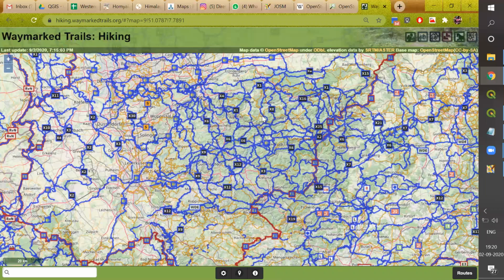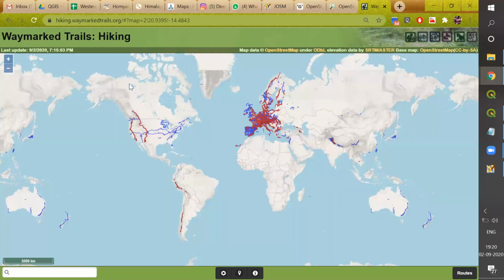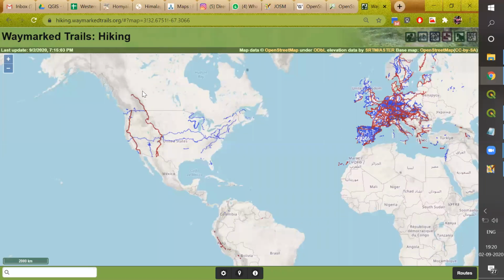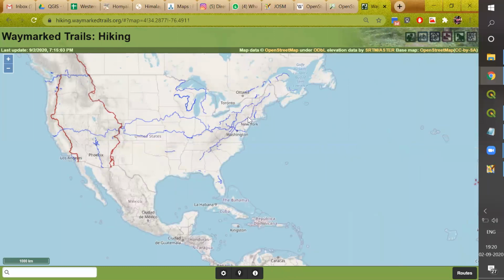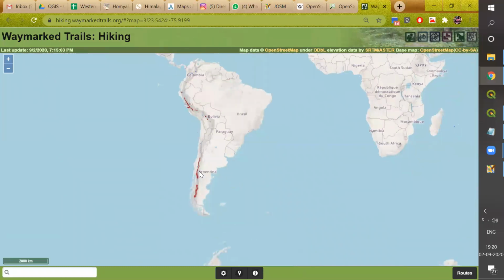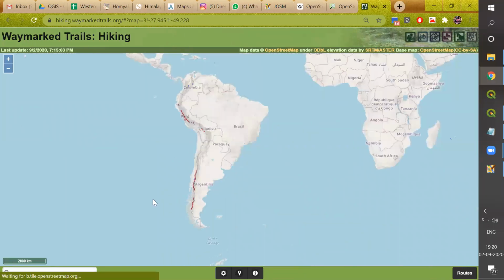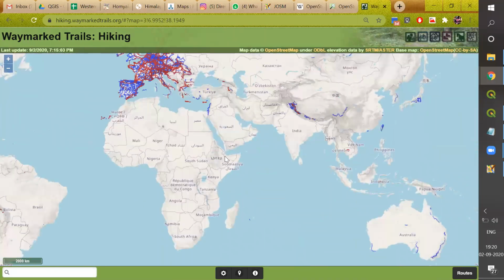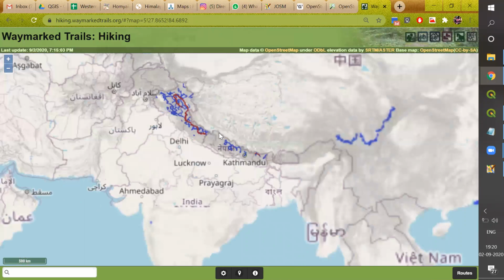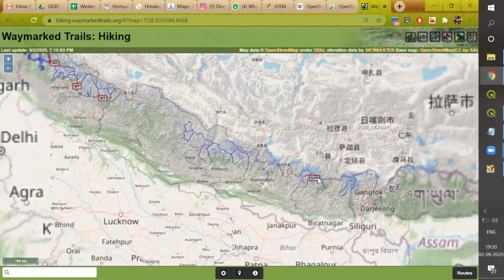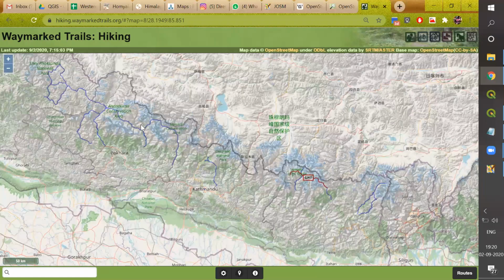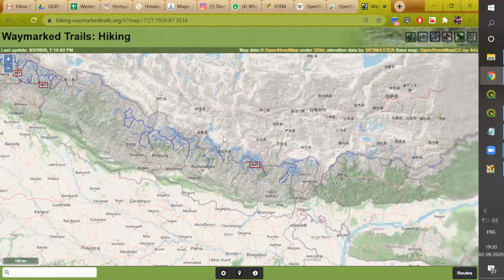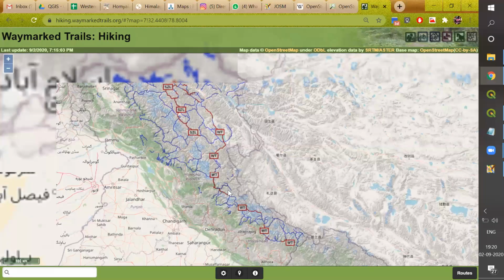If you look at the world, you'll also have pretty good mapping of some of the Pacific Crest Trail here in America. On the right side, you might have parts of the Appalachian Trail. South America, Patagonia, some beautiful trails in the Andes. And of course, obviously, Nepal, here you have the Great Himalayan Trail, I guess, going from east to west Nepal. India used to be completely empty until a couple of months back.